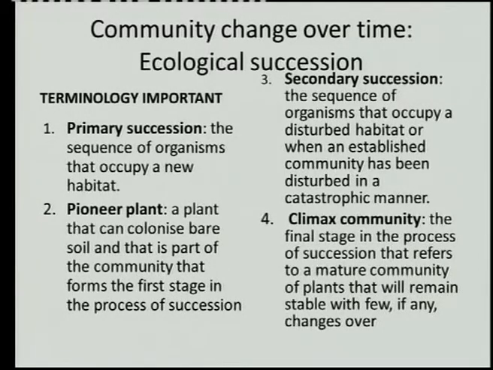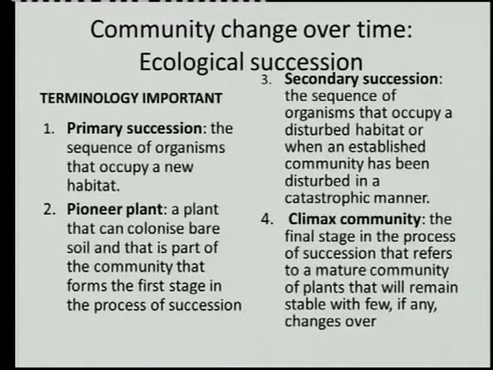So go through that, look at the stages, primary succession, and distinguish between primary and secondary succession. Primary succession is where there's a brand new habitat, no organism has ever occupied that space, and pioneer plants come in. A pioneer plant is normally something like mosses, and later ferns and grasses, which colonize, and later on you can see all the bigger plants and trees.